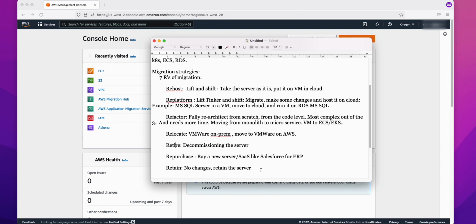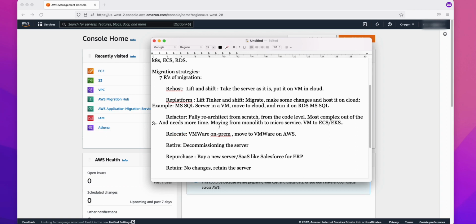So out of the 7, these 4 can be removed from the migration, because you only need to be knowing what a rehost, replatform, and refactor is, and everything that you will be doing part of the migration will also be only on these 3. Rarely you'll be using relocate, but even if you don't remember, because this is a newly launched service, it was 6 Rs but now it became 7 Rs because of relocate.